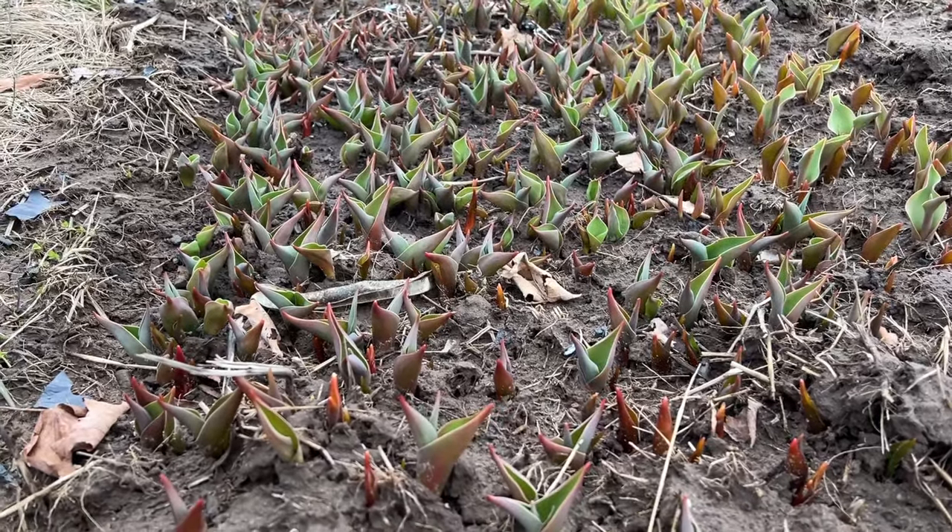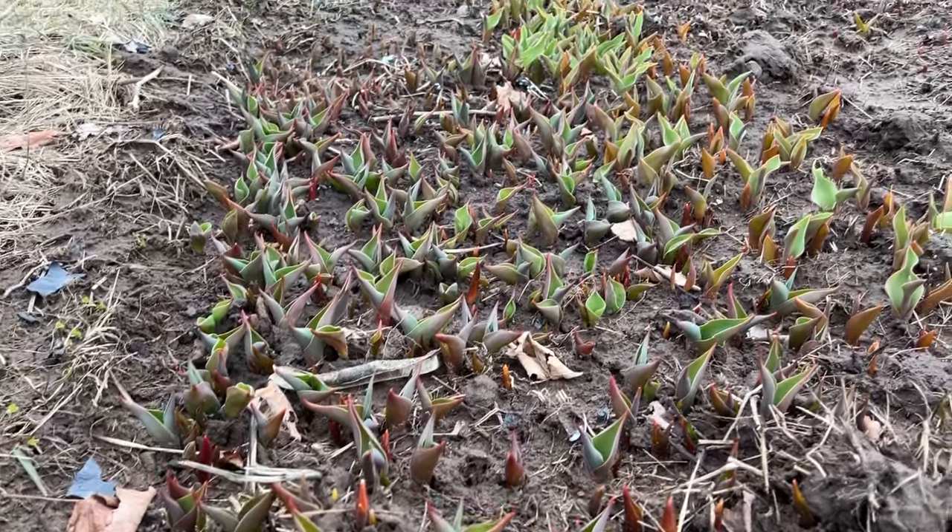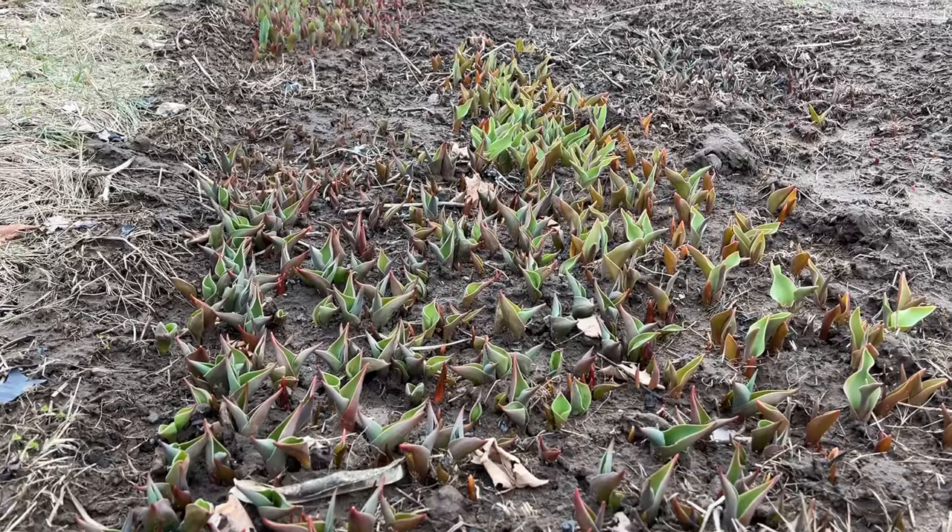So far so good — we are probably about a month away from when I normally start harvesting tulips. Mother's Day is a big tulip sale weekend for me. I had a tulip bouquet bar at the shop last year and I'm gonna do the same thing again. I think we sold more than 150 bouquets last Mother's Day, so hopefully we'll have even more this year.